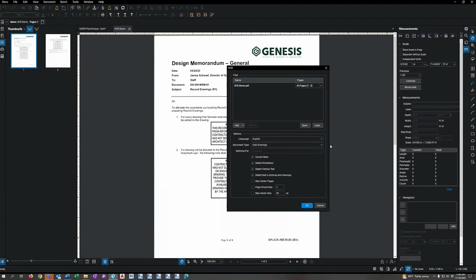you can choose, yes, I want all pages. This is a text document. You can choose to optimize for accuracy or speed. I will warn you that this process can take a long time on large documents. So you might want to prioritize for accuracy or for speed if it's large, but you can also choose things like skipping vector pages or detecting vertical text or detecting text and pictures. If you know you don't need the text and pictures, you can uncheck that. All this can speed the process up. And then you hit OK, and then it will run the module.